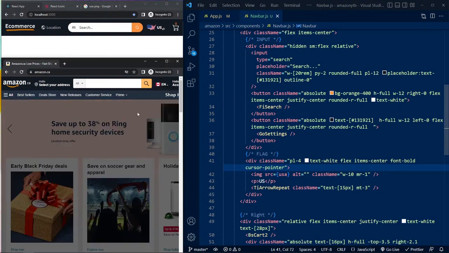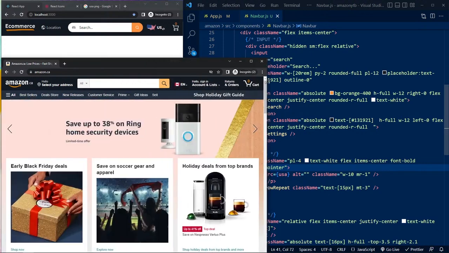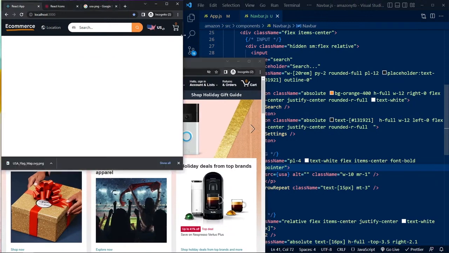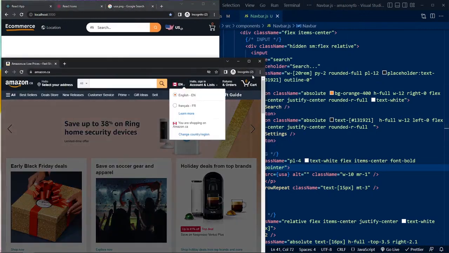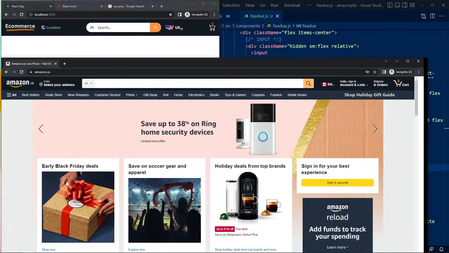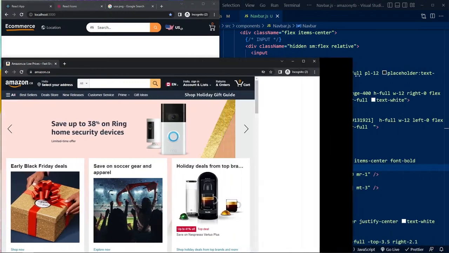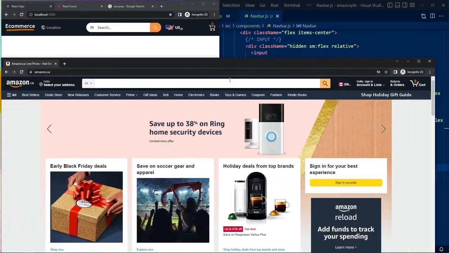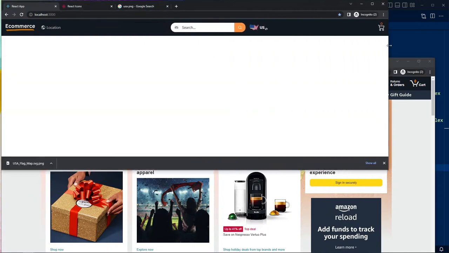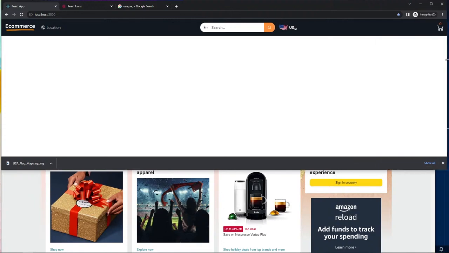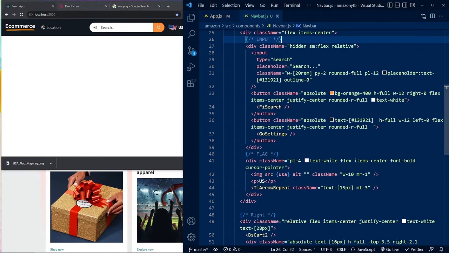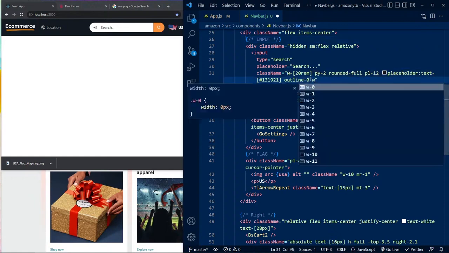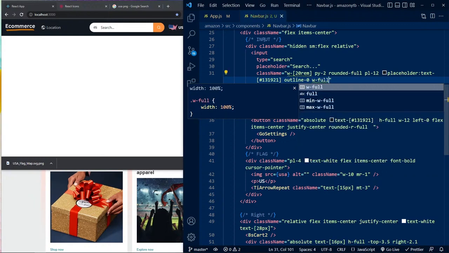Okay, nice. If we make this bigger, I don't want the returns or anything, so this should be on the right, I guess. Let's see. If I go bigger, this goes bigger as well. Should we do that effect? I don't know. I mean, probably, yeah. So the width should be full on this input. Where is the input? Width full, save.